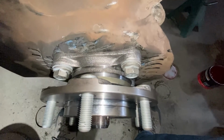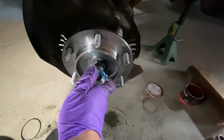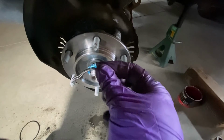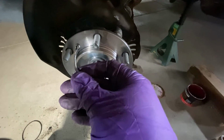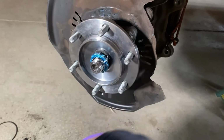Very nice. Next, axle nut. The axle nut pretty much just went on by hand with just a tiny little zip from the old gun. Then put our little locker on there. Something tells me maybe I should use a new cotter pin, but who knows? Maybe I will, maybe I won't. What the heck, I got some new ones. I'll throw a new one in there. Got our cotter pin in place. Bent it back the way that it came from the factory.